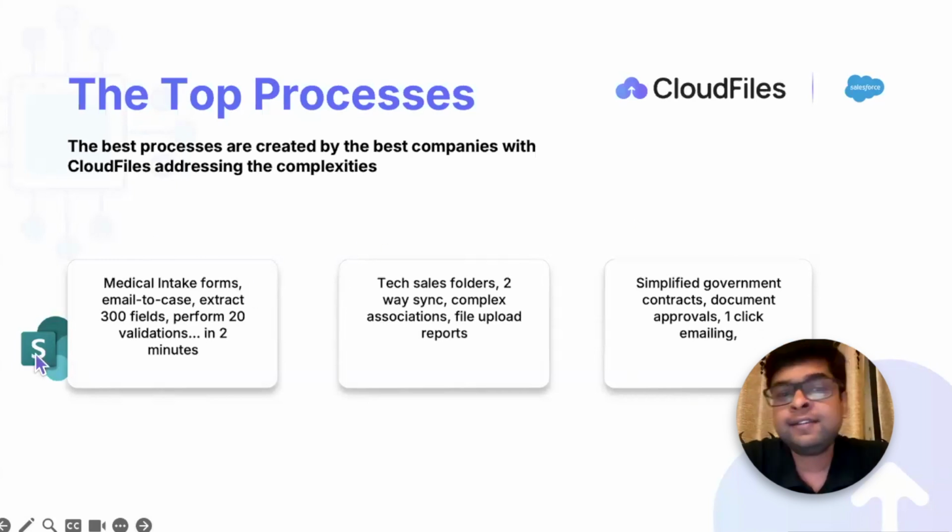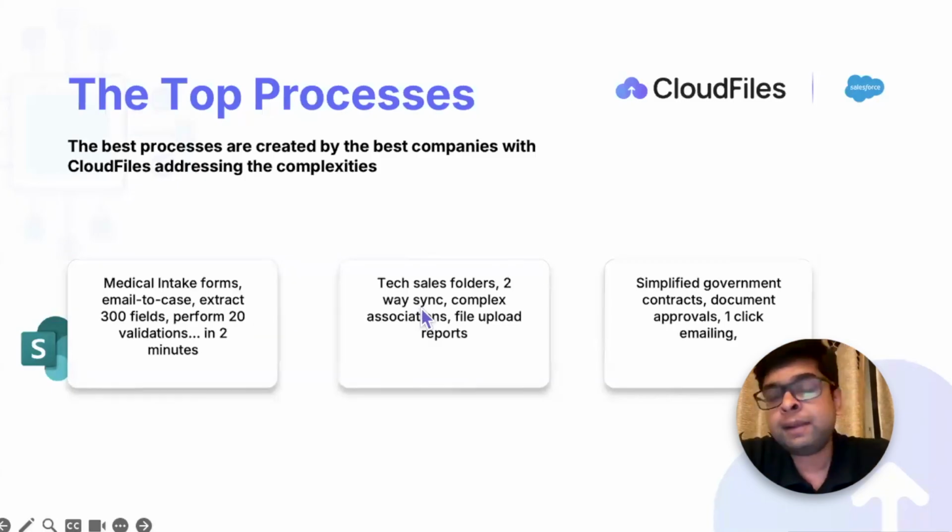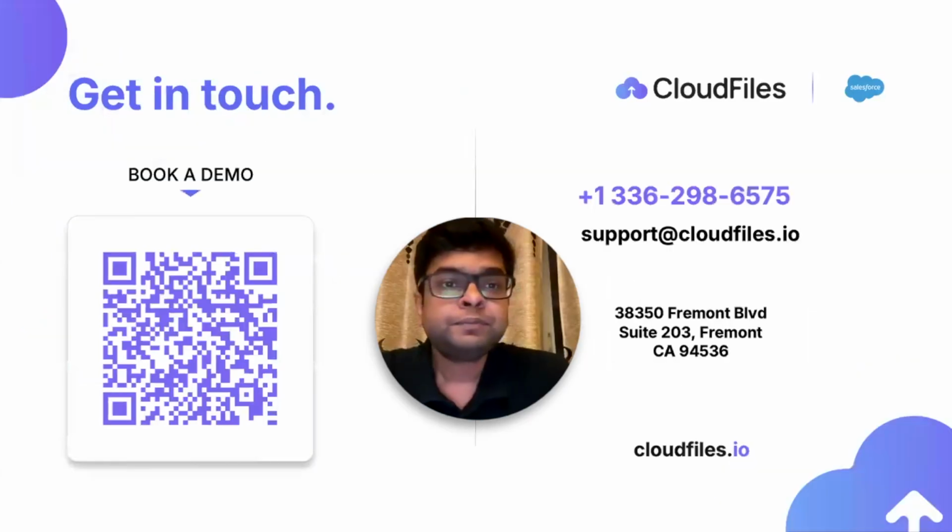So these use cases, again, cover the different products that we have: document management, generation, and the AI product. And people are using multiple of these products to basically automate pretty much any conceivable process that they have.